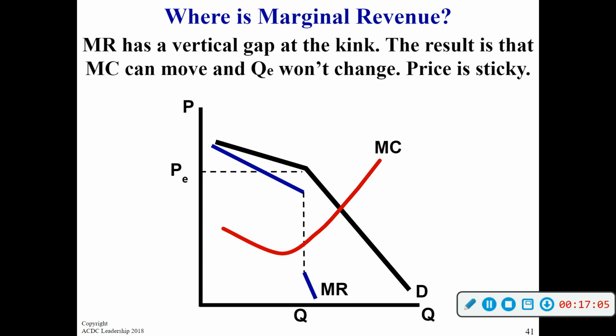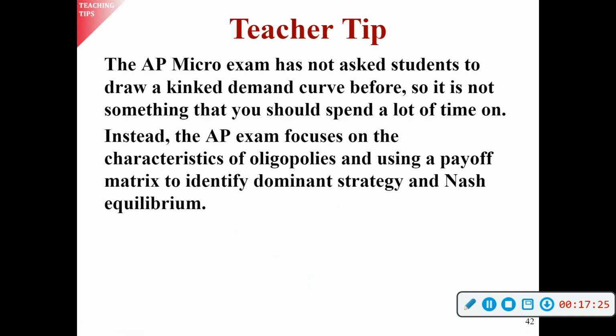But it's also got a gap in the marginal revenue curve, and that's the real reason that they don't include it on the test, because it gets kind of theoretical of why there is this imaginary gap, or what we call price is sticky, because it's changing so quickly, we really don't know what's happening. But the good thing is, like I said, you don't really have to know this. We just kind of run through it, say if we were to graph it. There you go. So, all right, questions on 4.5.